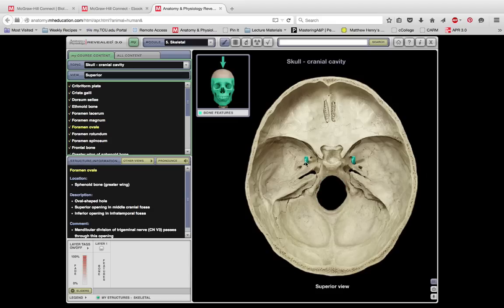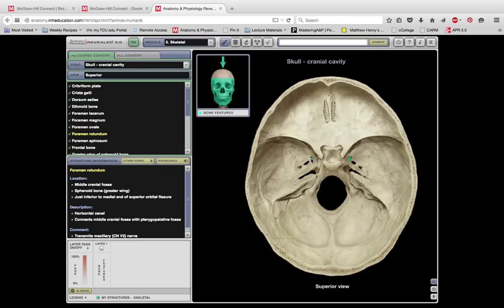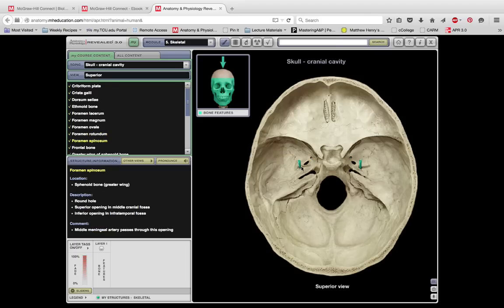The foramen ovale tends to be a nice oval-shaped hole, and the foramen rotundum tends to be a nice round hole. The spinosum sits to the lateral side here of the ovale itself, and the way that most students tend to remember the order of these holes is they use the mnemonic SOLR, S-O-L-R, and that goes for spinosum, ovale, lacerum, and rotundum.